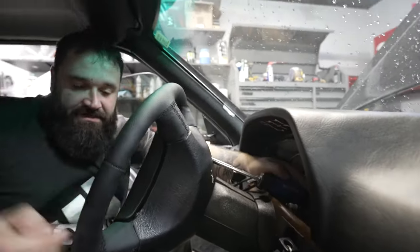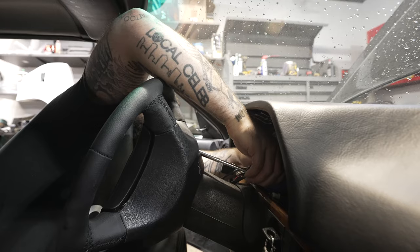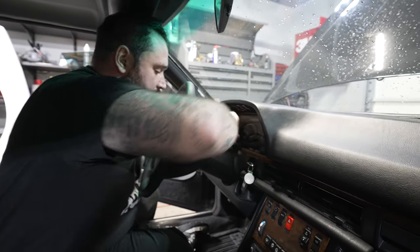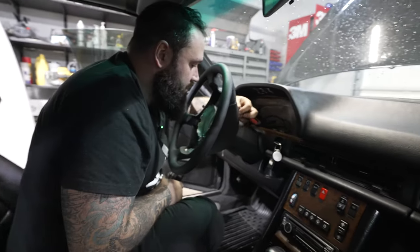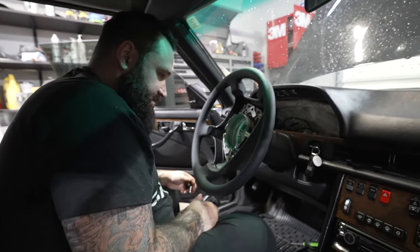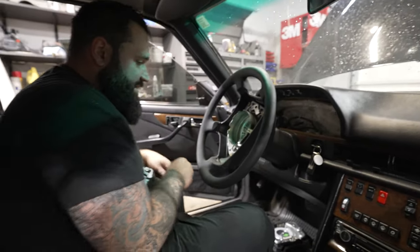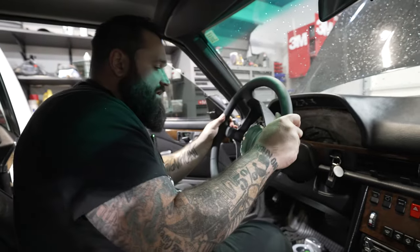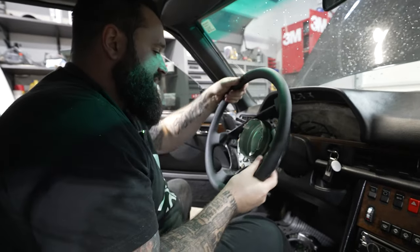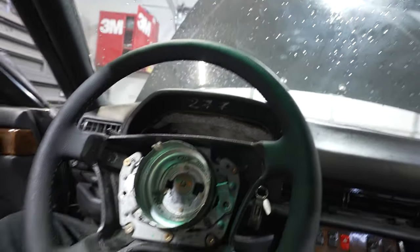All right, we've got a T30. Just take your steering wheel and rotate this spot up to the top and get your T30 in there. Now the steering wheel airbag is off. For the center nut, I'm going to use a breaker bar — I tried to impact it last time but it didn't work.